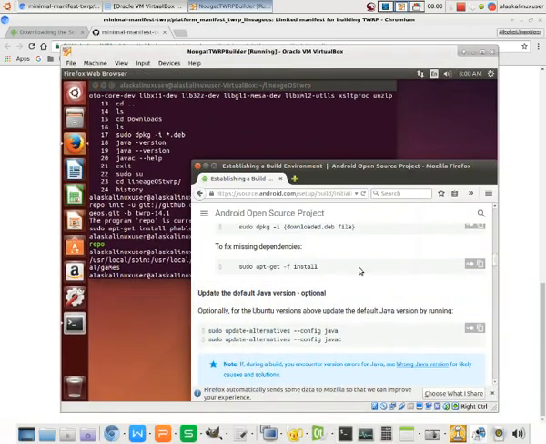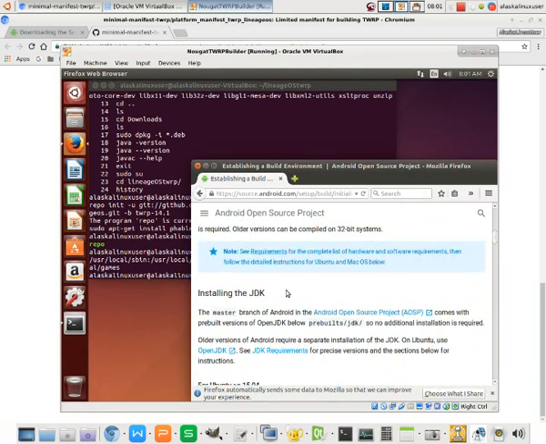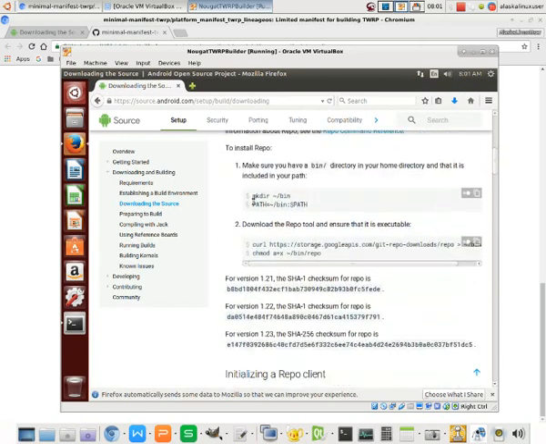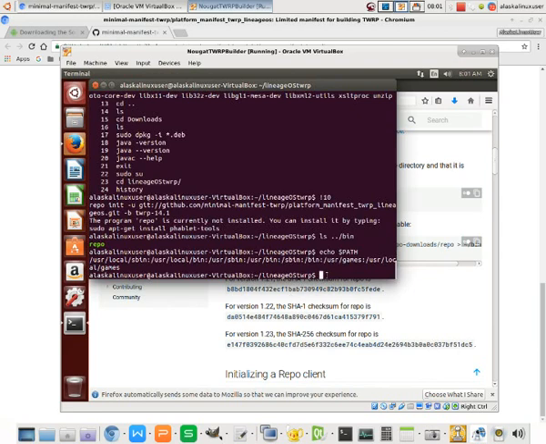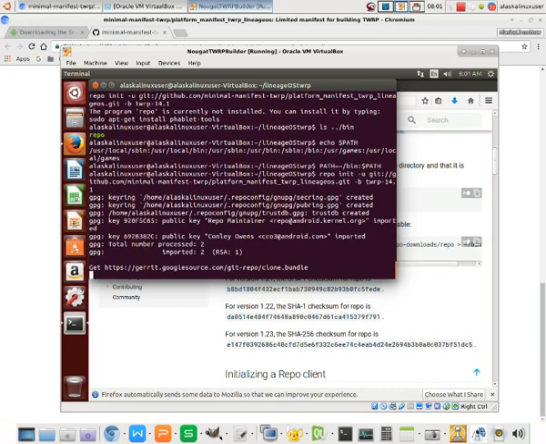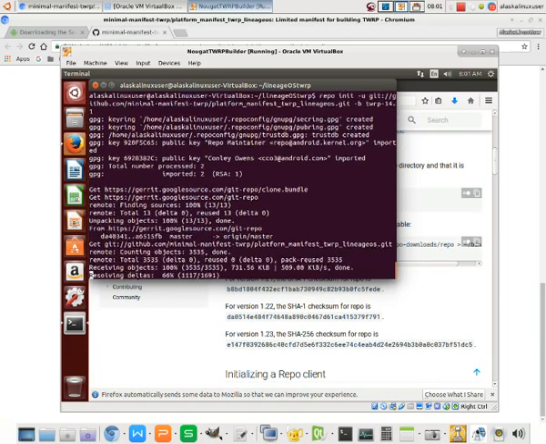Let's see here. So we could take this path and we could just paste it in again here, and of course it'll work for now. But so now if we run our command, it'll go ahead and grab the things that we need. Now we're going to run into another error as well, or we should.